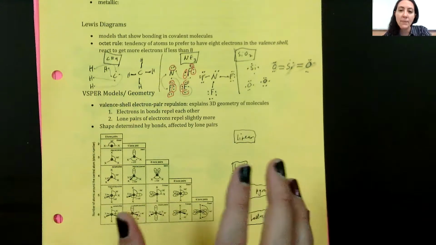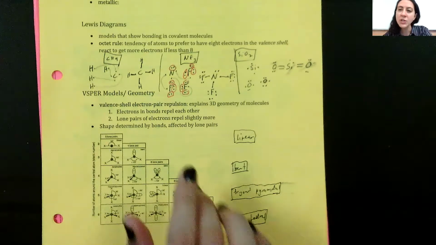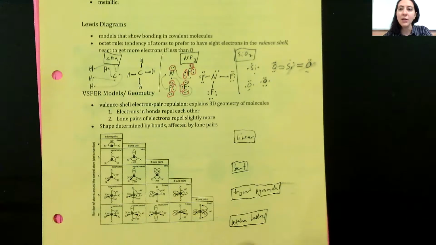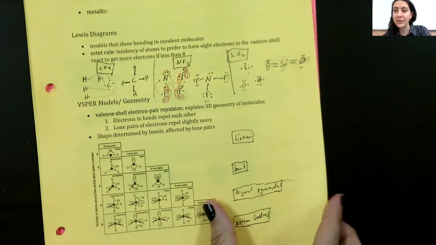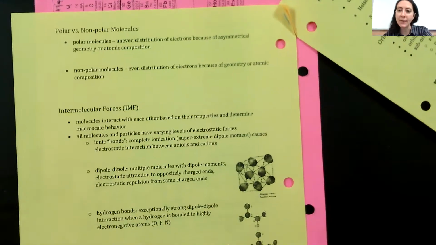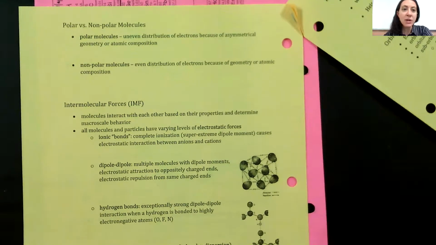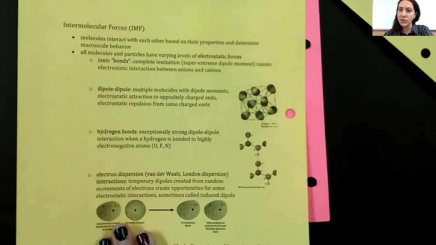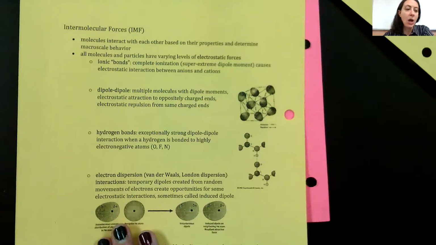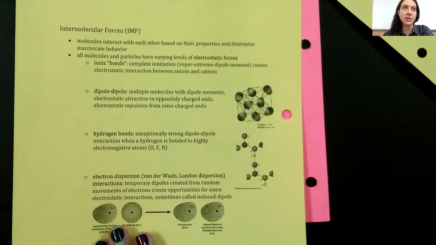The idea behind this is that once we know what its geometry is and we have a better picture of what it actually looks like, we can figure out how those molecules are going to behave around other molecules. For example, the last couple topics we have are whether or not a molecule is polar or nonpolar. The geometry helps determine that. We can't figure that out without that. Once we know if something is polar or nonpolar and a few other features, we can figure out intermolecular forces, which help to explain a lot of different features of molecules and substances.